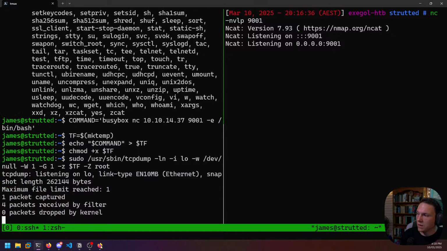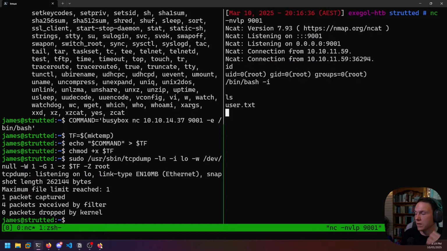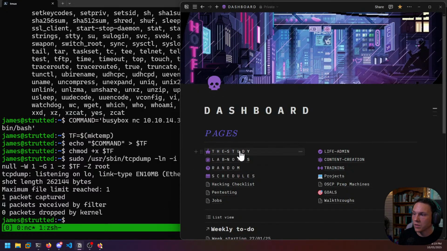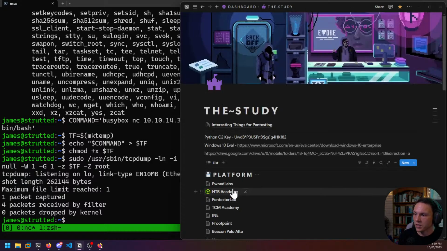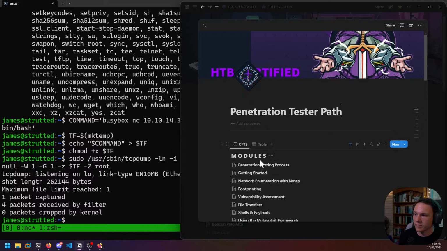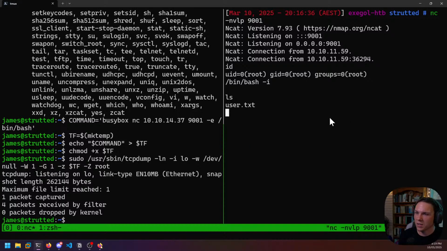All right. Oh, okay, so we've got a connection. And we do have a shell. So what I'm going to do, because I don't get to do this very often, is try to upgrade this shell. Potential. No, I'm not going to be able to do that actually. I don't think.